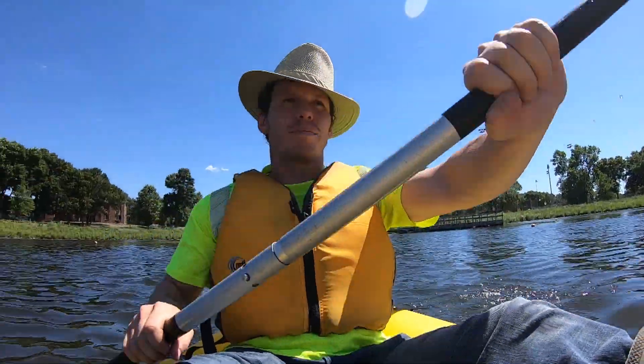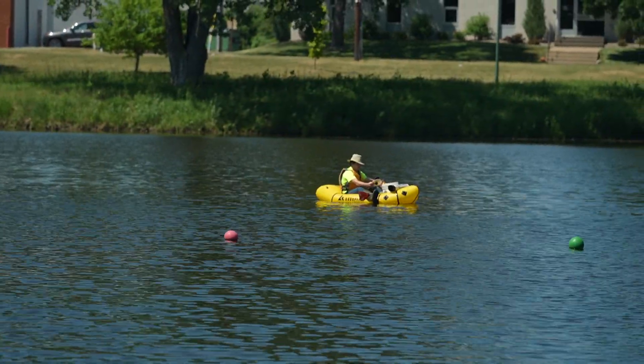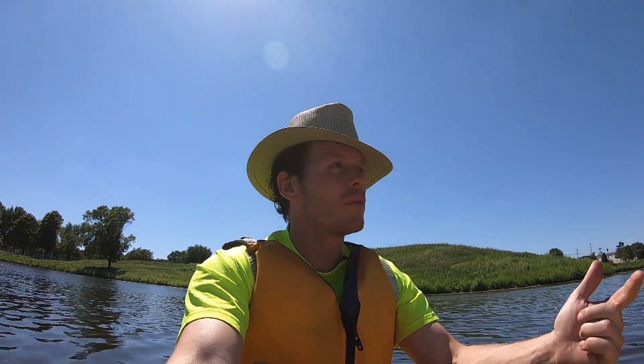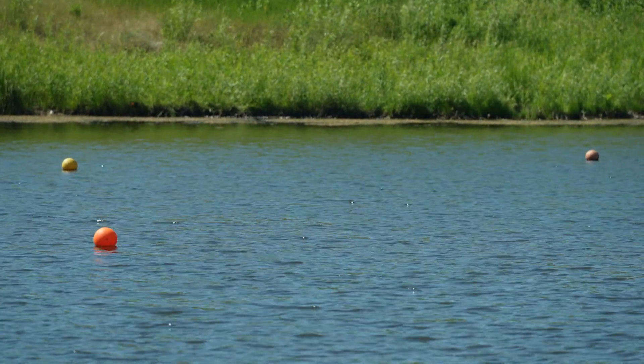It's pretty fun going on a little boat, but it's pretty serious work. One of the first things the city does when we come out here is we take water clarity, we look at how the vegetation looks in the water, we look at how much duckweed is floating on the surface, and we also take water samples.